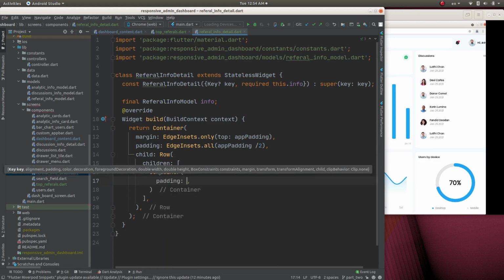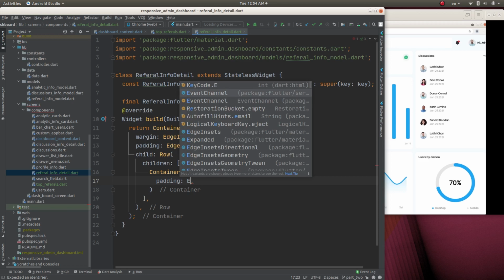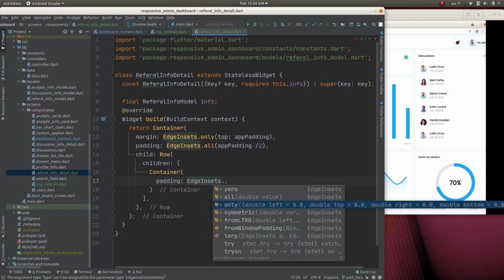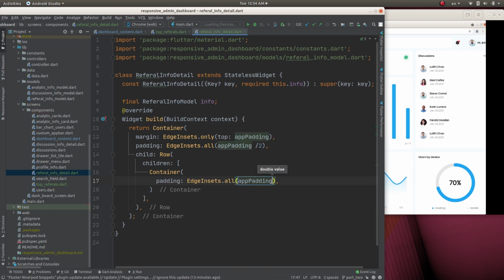It will have a padding. Padding will be edge insets.all. That will be a padding divided by 1.5.